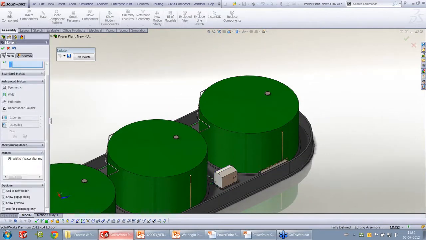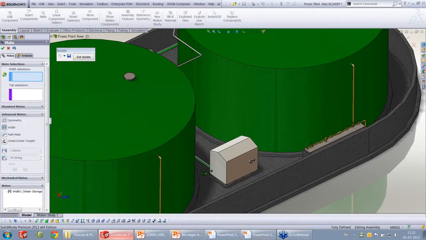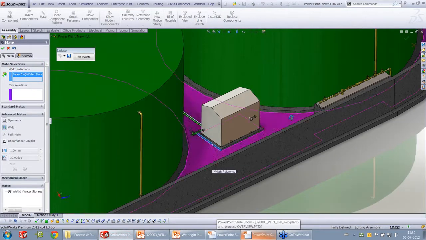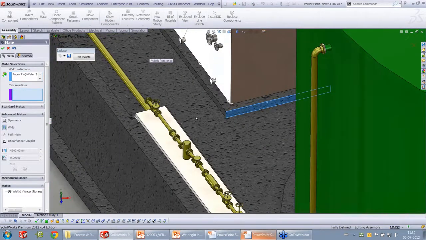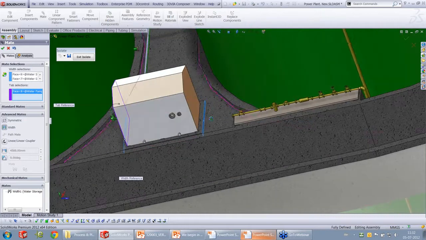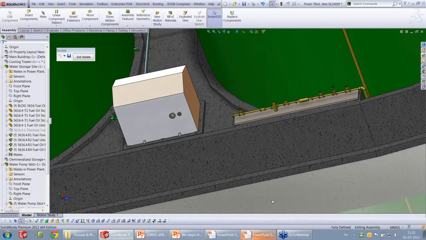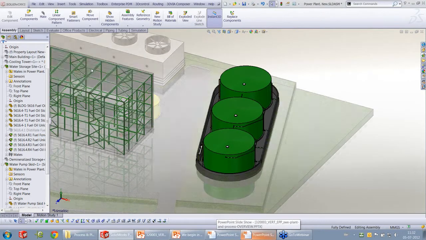There you go, the first width mate is in place, and let's start with the second width mate. All you have to do is give a couple of width selections and a couple of tab selections. And we have our water pump skid placed perfectly. We can exit the isolate.